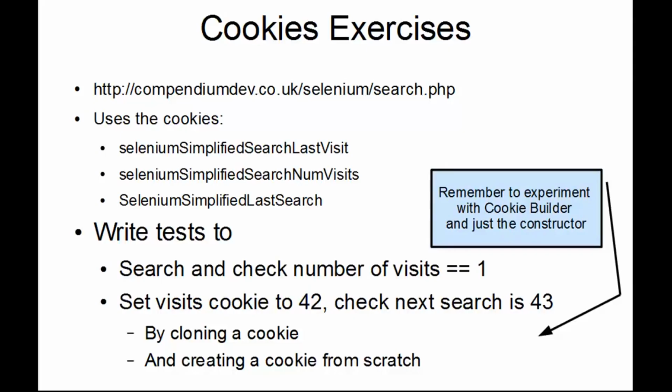And also remember to experiment with the cookie builder as well as just using the constructor. So that probably means about 4 tests, and you decide where to put the cookie builder when you're doing that. And when you come back, we'll have a look at my answers. You've seen all the information you need in order to do this. It's just a matter of you putting it together. Remember, if you get stuck, we're going to look at the answers in just a minute. I think this will take you about 10 to 15 minutes to do.